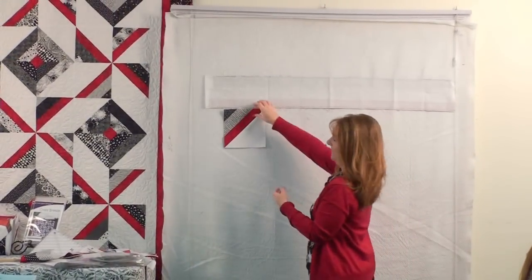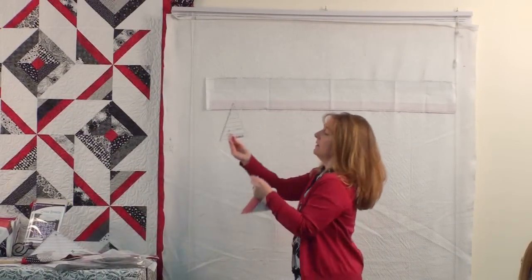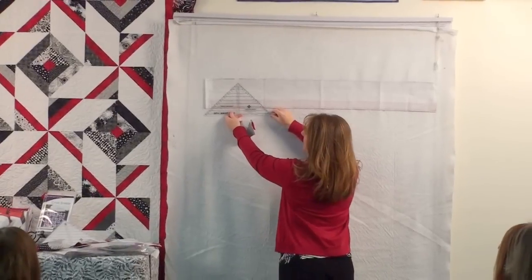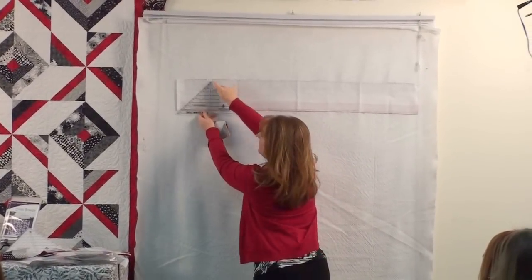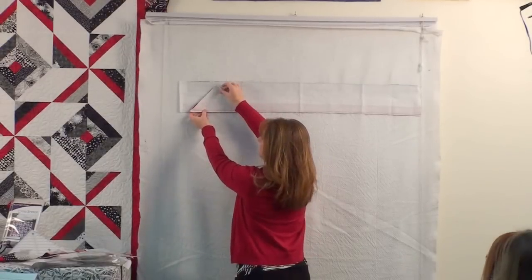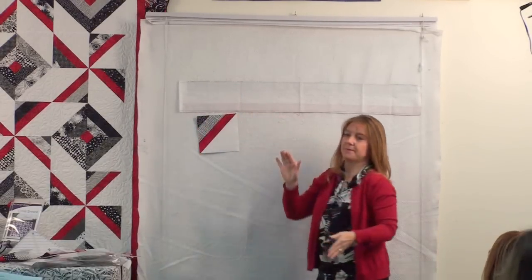Yes. Okay. So we have our tube, we've taken it to our cutting board. Take the strip tube ruler. We're going to place the strip tube ruler, the line as it says in the pattern on the bottom stitching line, cut up and down, cut out a triangle. The triangle looks like this. Pull the triangle away from your tube, open it up, and you get your diagonally pieced square.